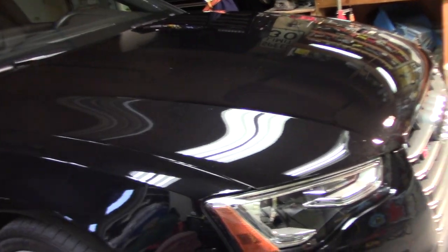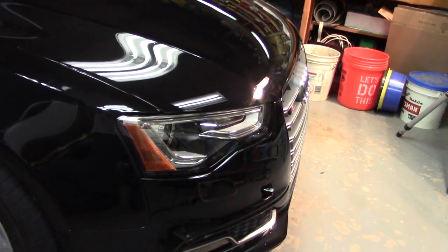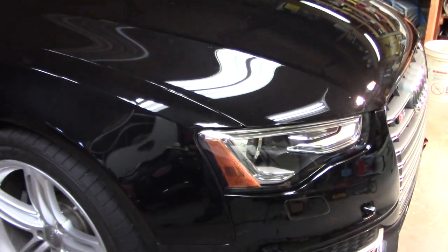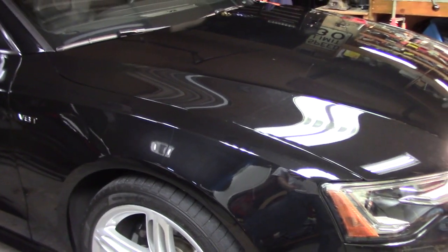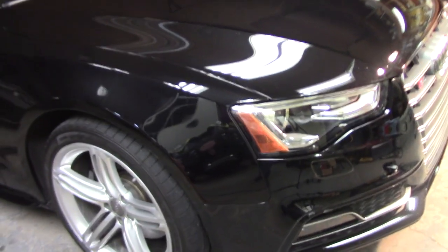So here we are. We're back on the next day, Saturday morning. Most of the project was done last night, Friday night rather, and I think we're done. So we're going to start with the great spots. I've got some extra light in here. I don't know if you can tell.